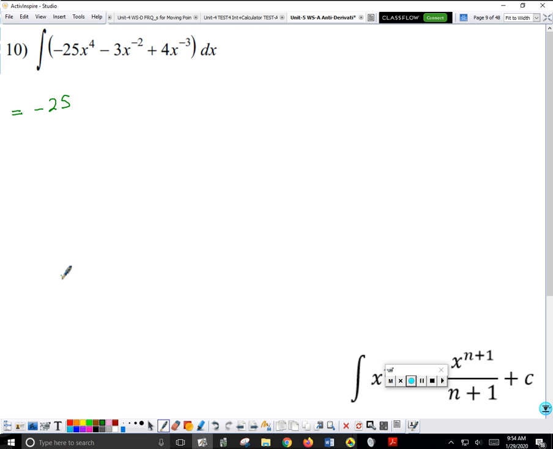Okay, please raise your hand if you know what comes next. We're going to find the antiderivative of x to the 4th using the power rule. So what gets written next to the negative 25? Negative 25 is just a multiplier, so you just write it down. But now I have to use the power rule to find the antiderivative of x to the 4th. Show me your hands. Come on, talk to each other. Just do it quick. Don't overthink it. What gets written next to the 25? Hands up. More people know than this.